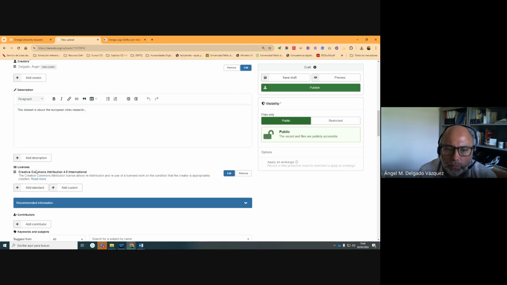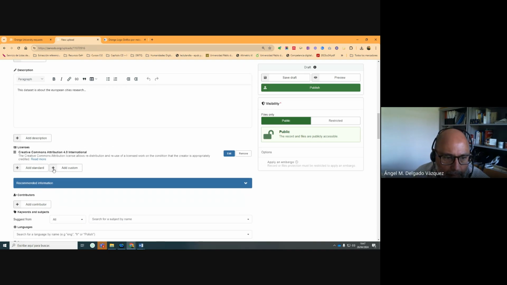We need to choose now the way in which other people could use our data for their own research.